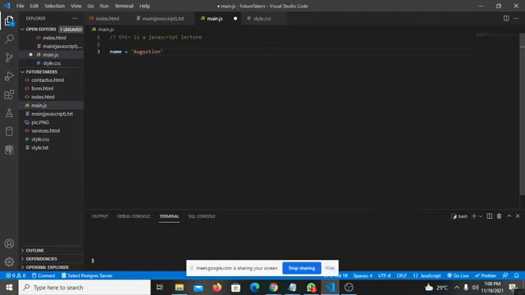But if I come in front of this and put a double forward slash, you're going to see that everything changes to green, showing that this is a comment and no longer code that needs to be interpreted. So I'm going to remove this so that it remains code. The double forward slash is what we call a single line comment. But if it is multi-line, you can use this type of comment. So I'm going to go down and put this and this. This is what we call multi-line.